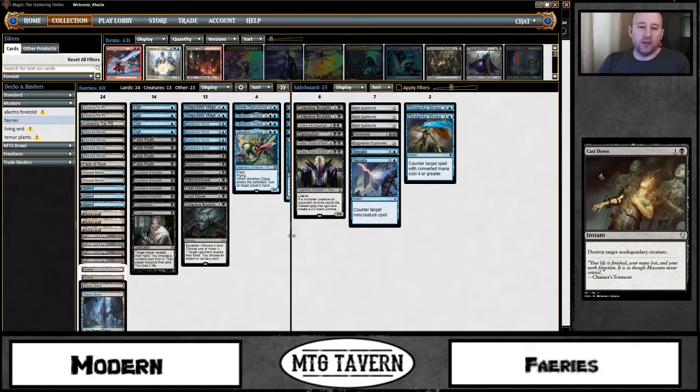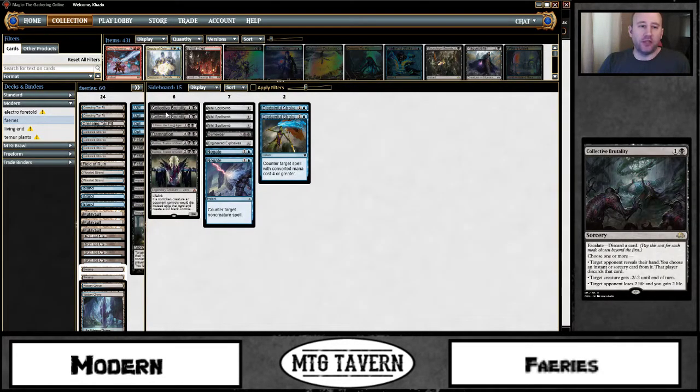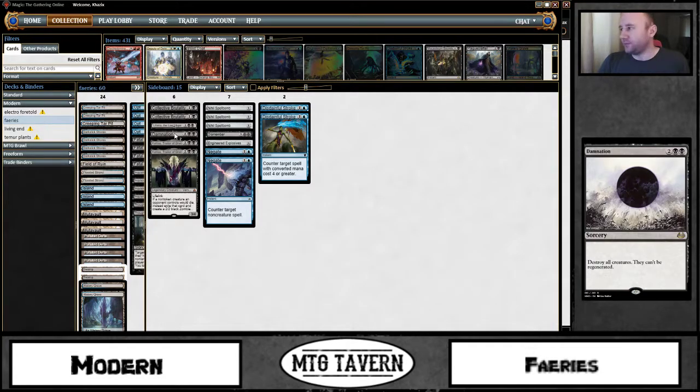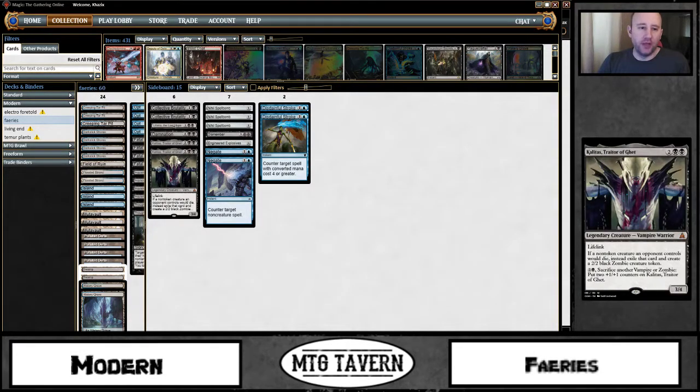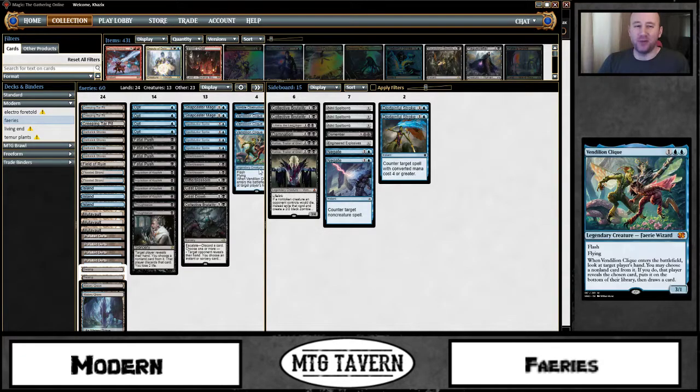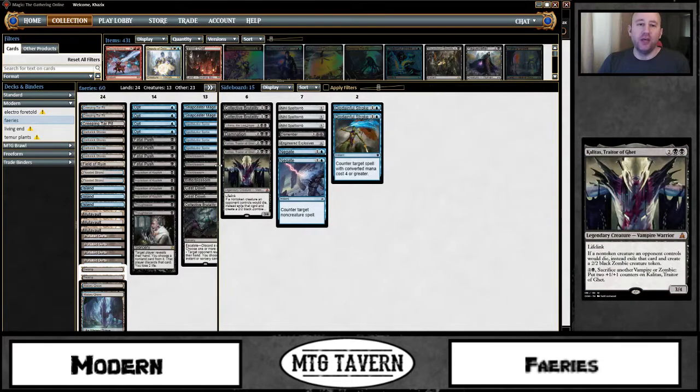Anyway, so the sideboard, 2 more Collective Brutalities, mainly I assume for the burn matchup. You don't really want it for anything else. Maybe like control. Liliana, the Last Hope there for the small, shitty little tokeny creature decks. Damnation, board wipe. Kalitas, I've been told this is really good. This deck does run a risk sometimes against aggressive decks, where with a Bitter Blossom, it's sometimes a bit risky to play it out. And the Collective Brutality and Kalitas is a way of you gaining some life.